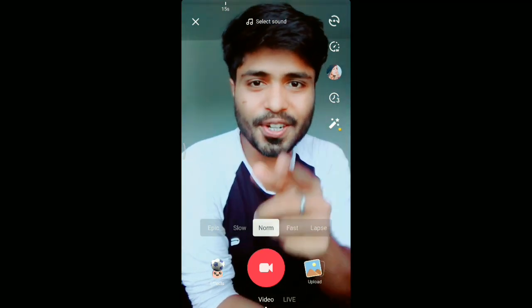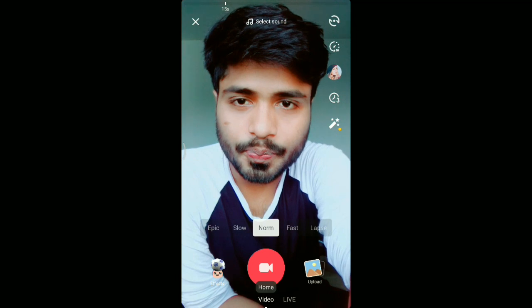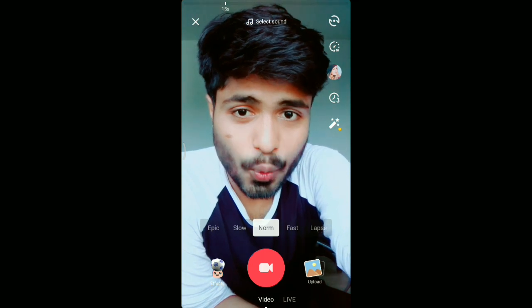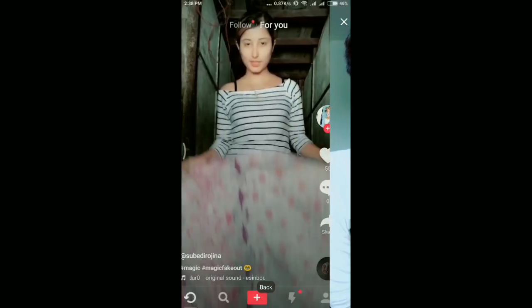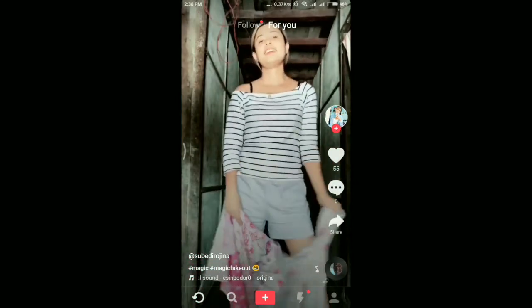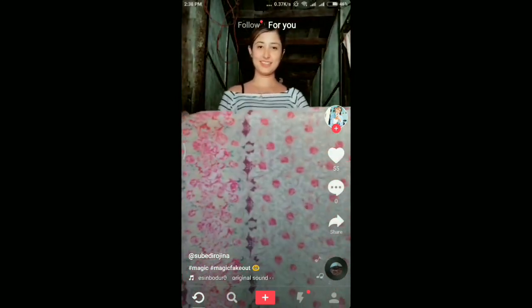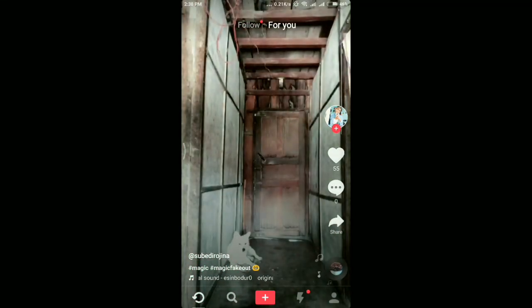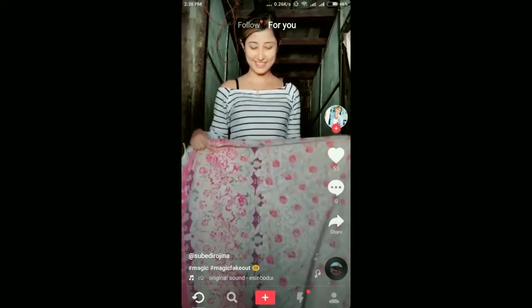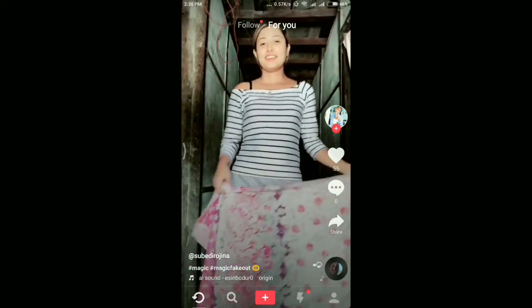Now let's start. Okay guys, let's start. So first of all, what you need to do is go to Musically. Okay, we are already here. So what you need to do is choose any video. First of all, for the information, this is only for Android users right now, because iOS users haven't got this feature added, but they will get this feature very soon. So don't worry, iOS users, you will get this, and you can do this same thing on your iOS too.